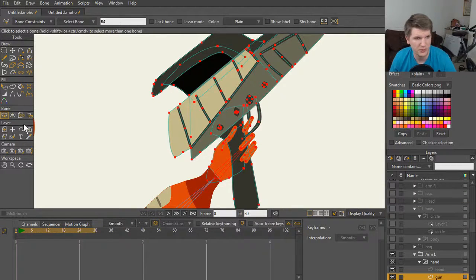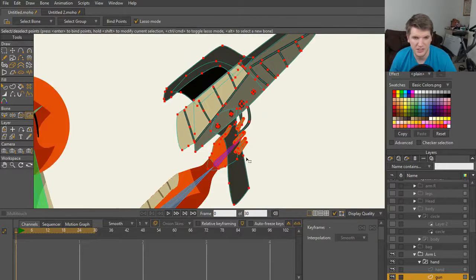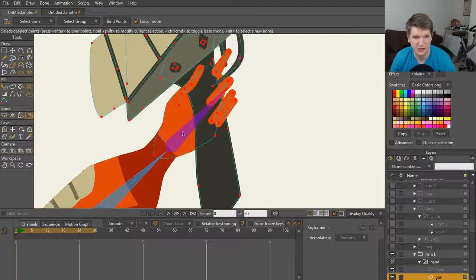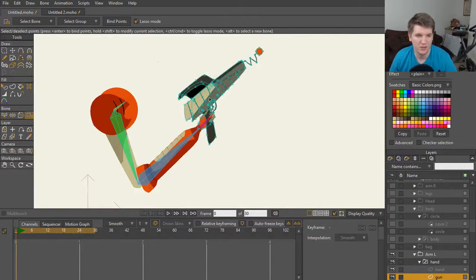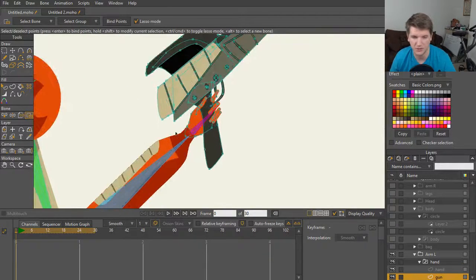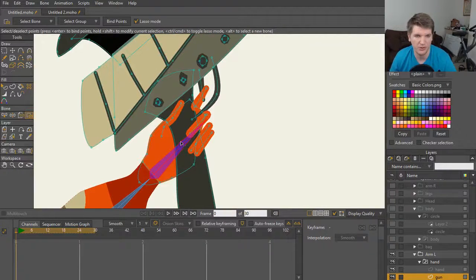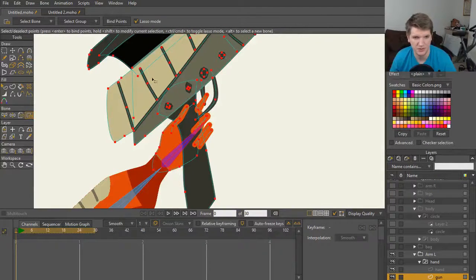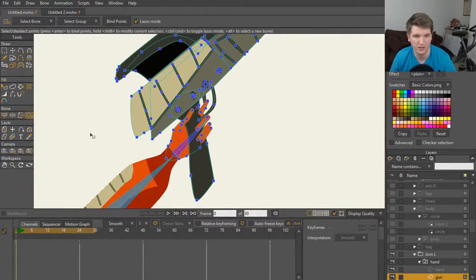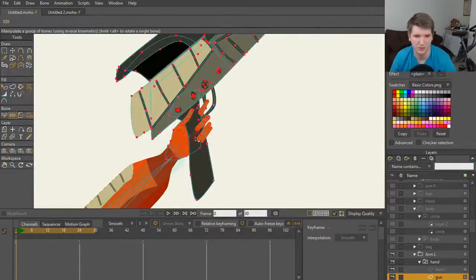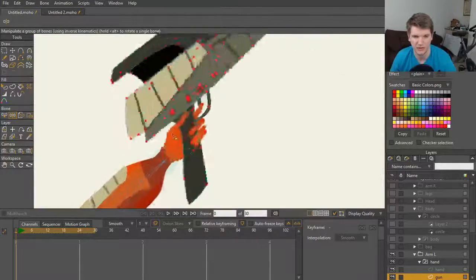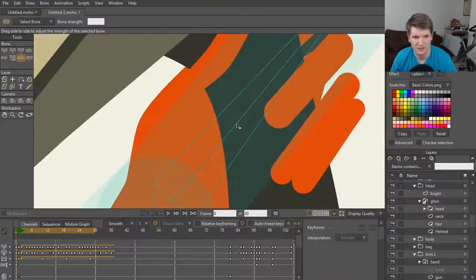So I'll select all of those points and go to my point binding, and you're going to see something cool that's been changed. Let's make sure I have my bone selected. I have my bone selected, so I'm going to go to point binding. This automatically gives me bone colors, for what I can tell right now. I don't know if these were already set, but this has a purple bone. So when I bind my points, oops, let's highlight them, all those points now should be purple. When I go to my bone binding, those look blue, but those should be purple. So it should work like that. Yes. And let's see.